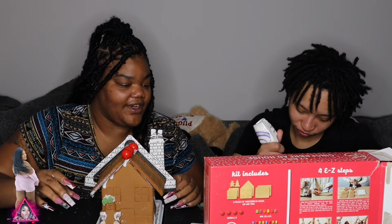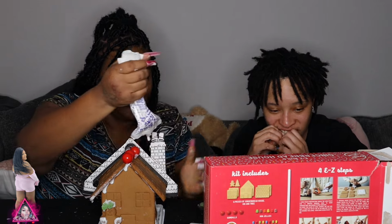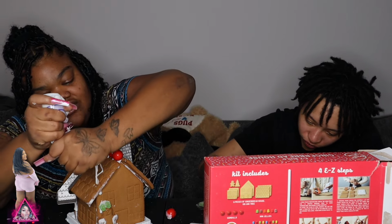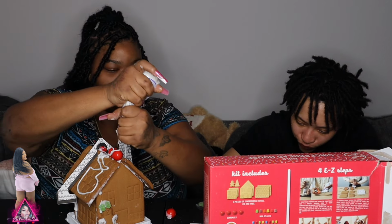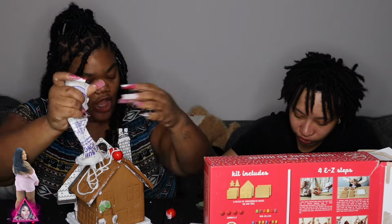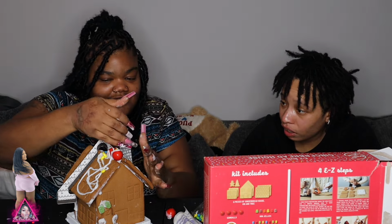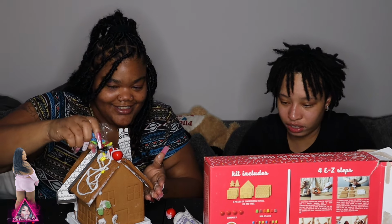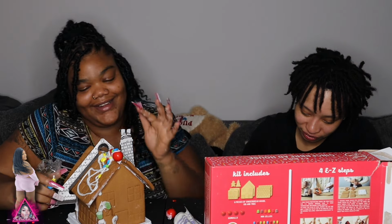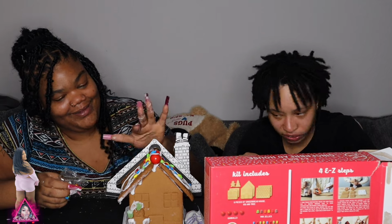Y'all, this is hideous already. That's your tree. Stop doing it. Look, this. I'm about to be mad. This time I'm gonna decorate. Our balls falling off. Look, this is the only way they were gonna stay. Be for real. Look, y'all, like our falling ornament lights. But they kind of stay in.